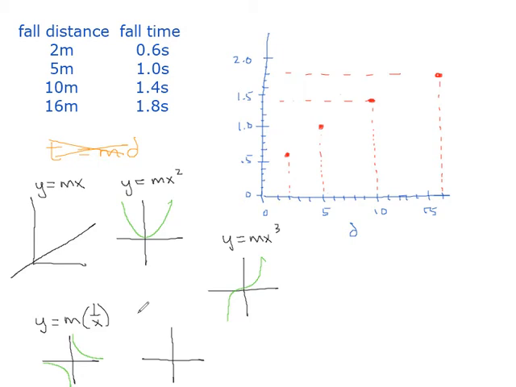There's also inverse square relationships where you have y equals m times not just 1 over x, but 1 over x squared. Those come up with electrical forces and gravitational forces. They give you a curve that also has this downward swoop, but it's positive on both sides because of the squaring thing. These can be tricky to tell apart. The 1 over x and the 1 over x squared look awfully similar, but there are ways to do it.